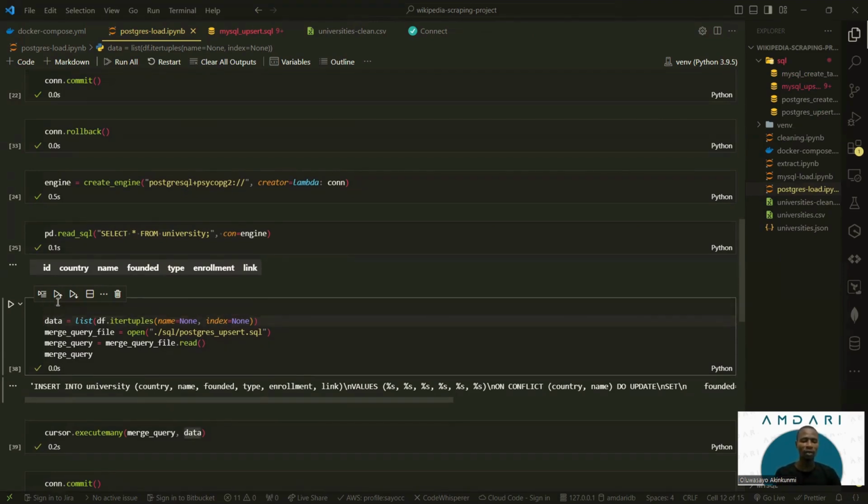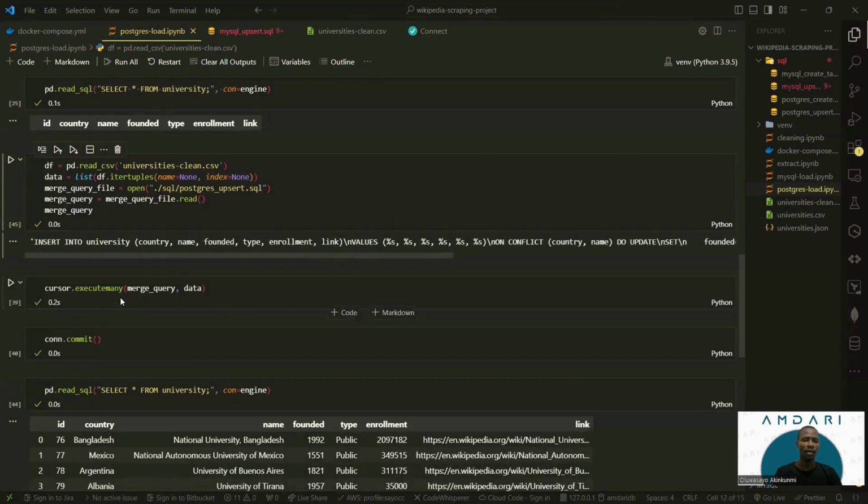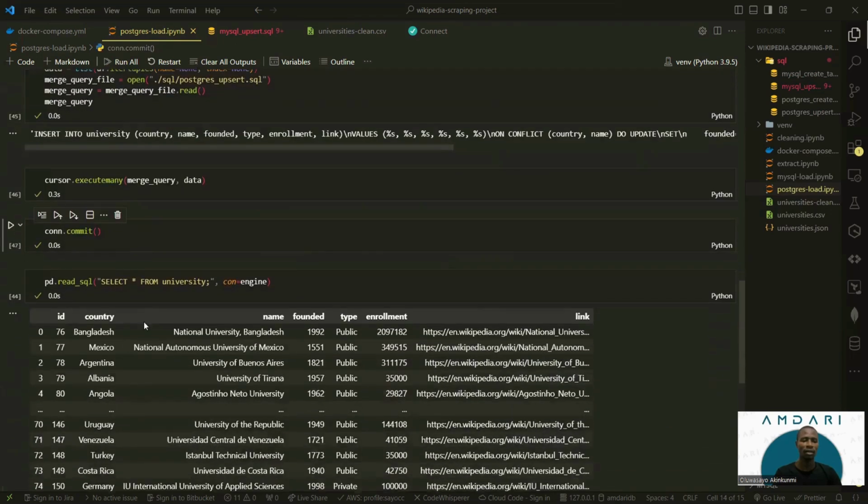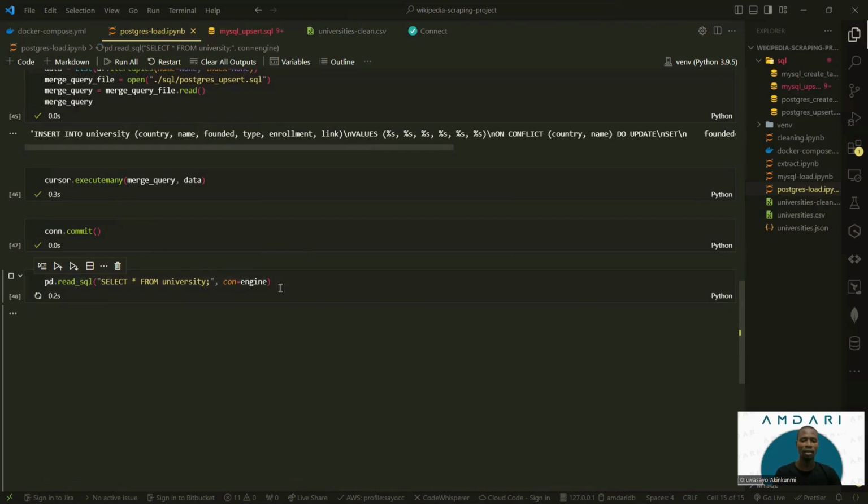That's df equals pd.read, so that should be read_csv universities clean dot CSV, right? So I'll run this, then run executemany, con.commit then. So we expect this to change to 0 and this to 000, then this to 2013 and this to 2023. So let's run that.